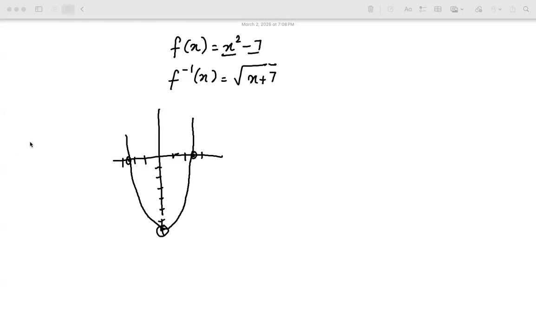Now, the problem with f inverse of x, which is square root of x plus 7. Can I have x equal to 2, which means it's a 3? Let me put more points. X can be what? I want this to be a square. So x can be 3 or minus 3. If it is minus 3, it's still a 2. Now I'm going to extend this: 4, 5, 6, 7. If it is a 7, it's a 0. So see the graph, guys, what I'm getting.